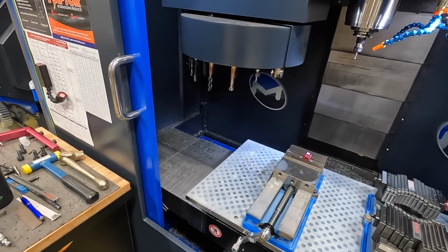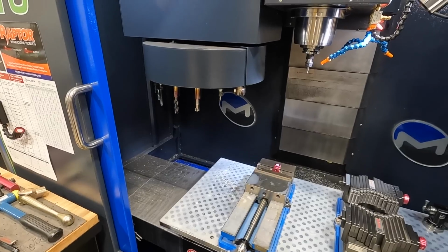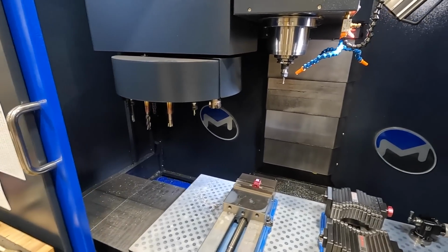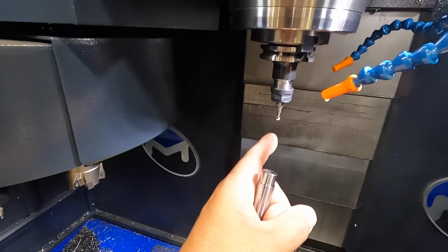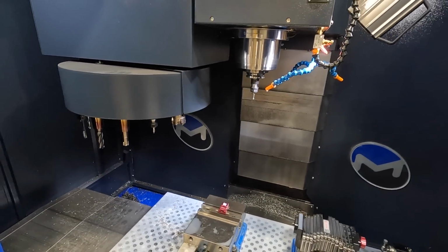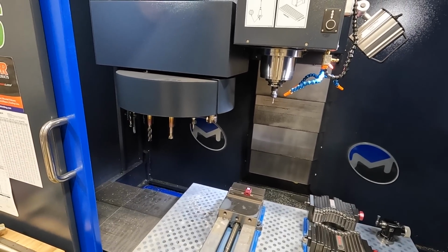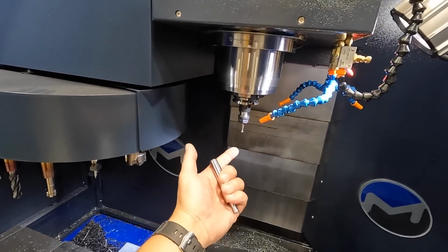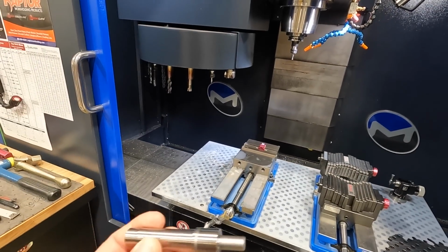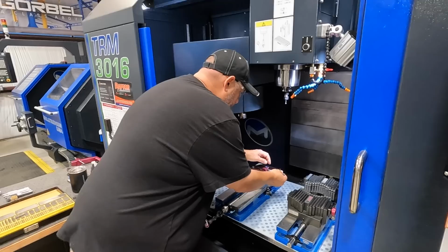And I did want to mention too that I don't have any 3/16 carbide end mills for this, so I am using high speed. We've got some good 3/16 high-speed 2-flute end mills, so we're running that, and we've got all of our feeds and speeds set according to the recommended speeds for the high-speed steel, and it's doing really good. So just wanted to point that out. So we'll go ahead and get this guy in there and do another test cut.